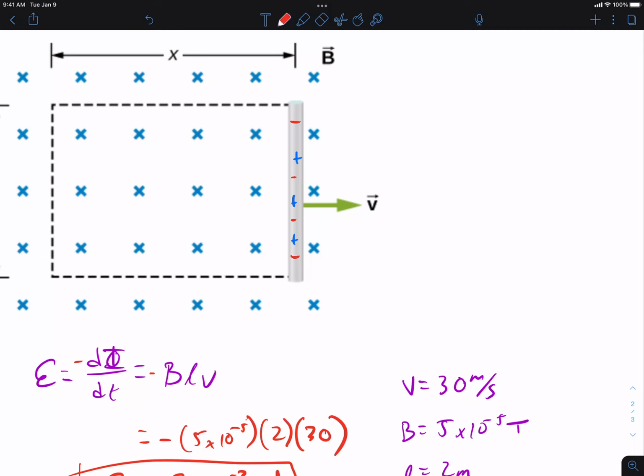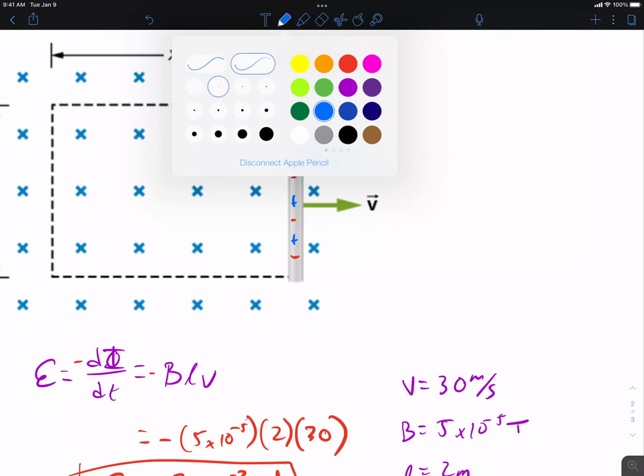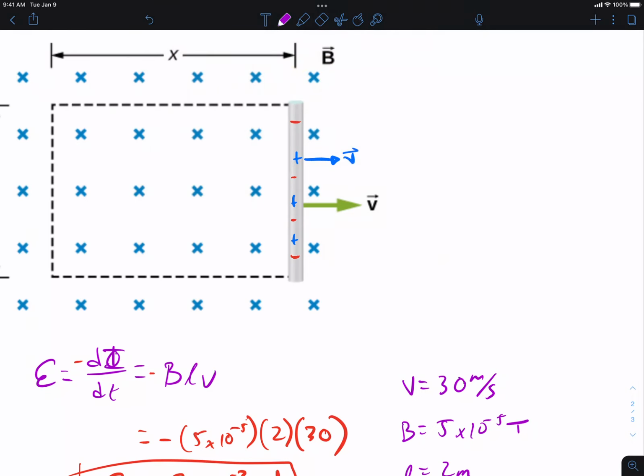So what I'm going to do here is start with my positive charge, because this is the right-hand rule. If my positive charge is moving in this direction through my magnetic field, which is into the screen, then I want you to use your right-hand rule to show what direction the force will be in on this particle. Okay? So go ahead and try it out. All right. So hopefully you guys got this.